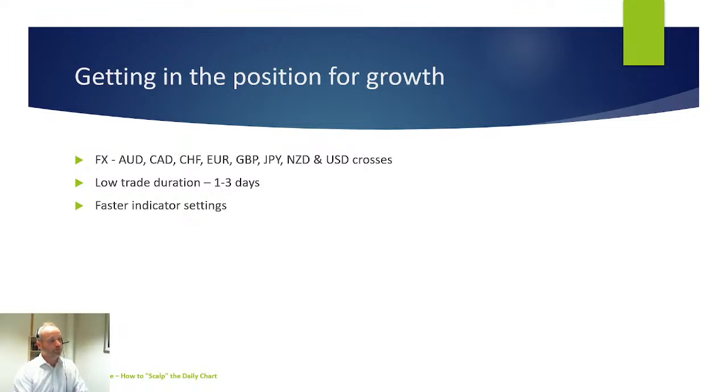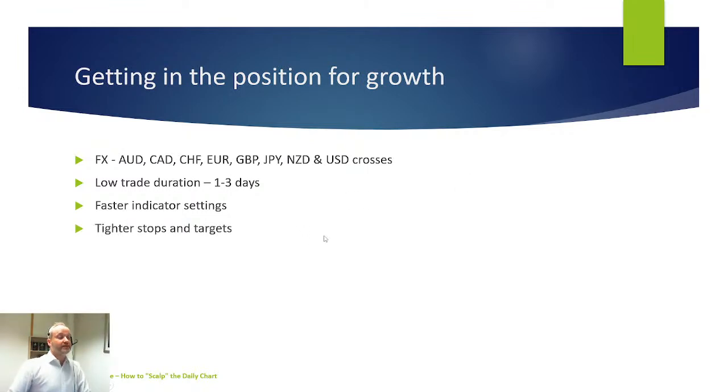But the D1 accelerator strategy, which I'm going to focus on today, is quicker. So the indicators are on a faster setting, which allows us to get into trades earlier, which then allows us to get out of trades earlier. A little bit like raiding the market before it even knows we're there. That's the sort of thing that we're looking to do. Little cat burglars, basically, looking at 30, 40, 50 points out of the market, and I'm going to explain why in just a second.